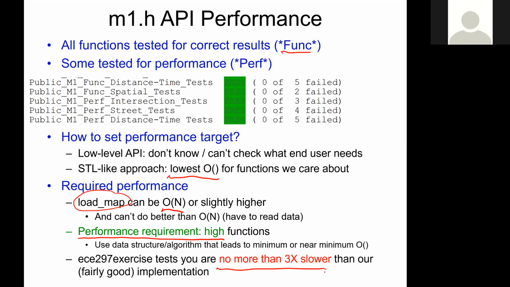Can you do order n squared? So, okay, I told you that you could use order n in load map. Well, what about order n squared? Maybe you can pre-compute even more stuff. No, order n squared is going to be huge, okay? So for cities where n is 200,000, for some of the biggest cities like Tokyo, it's like 1 million intersections and street segments. Order n squared is an awful lot slower than order n, and your program will take minutes to hours to load. So you're going to fail if you do that. Well, you'll fail that test because we do have a performance test on load map. It's just pretty generous, but it's not infinitely generous.